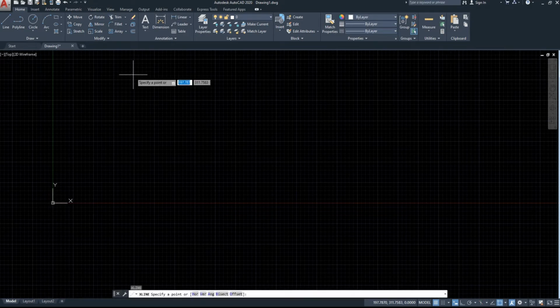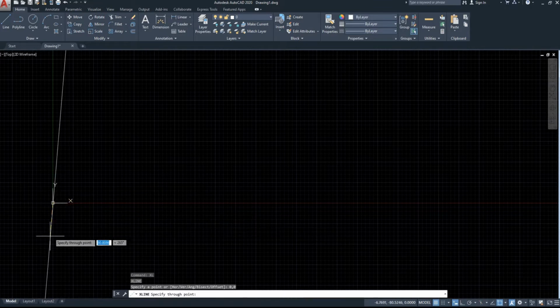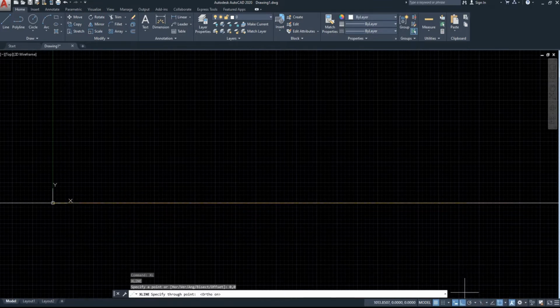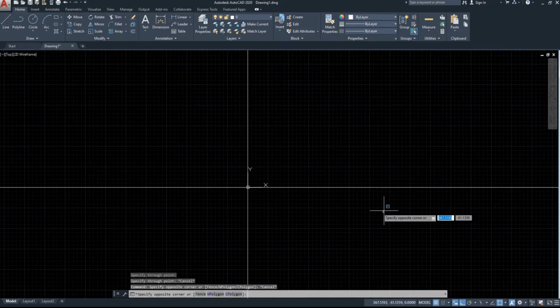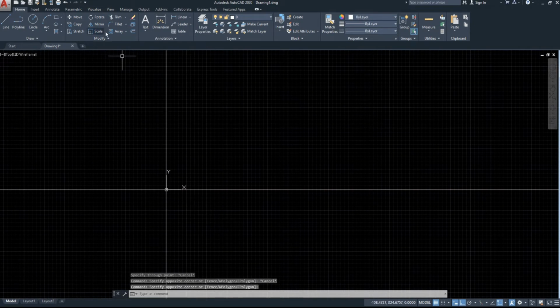So let me start with drawing the X line. I will be selecting point 0, 0, then I press tab and then 0 again. Then I will change to ortho mode, either by clicking this one in the corner, the right angle, or by clicking F8. Then I will now be drawing the grid lines, so I will be using offset.